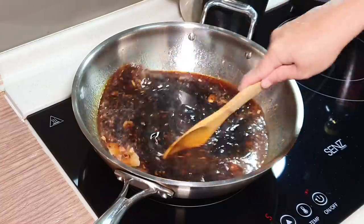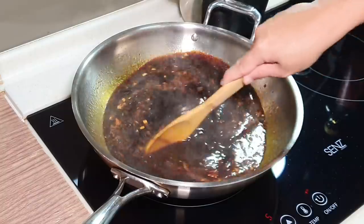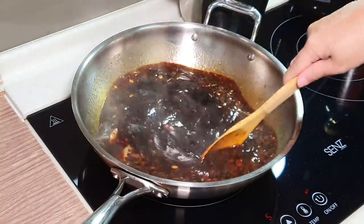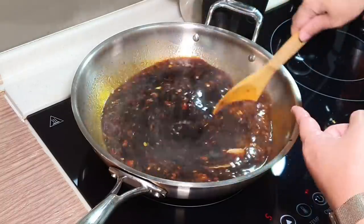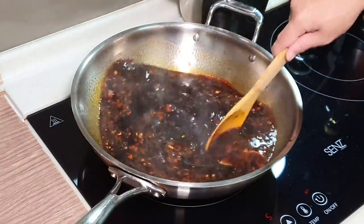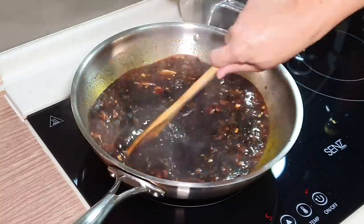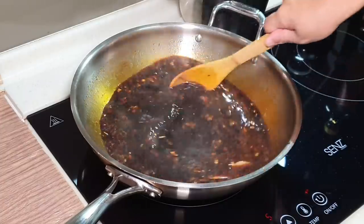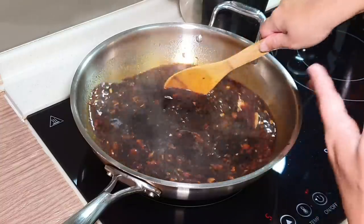But basically, you want this to be really black, yeah? You want the camera's color. You want this black, really black. See, it's not difficult to make a braised broth. Very simple. You can adjust the salt and sugar towards the end, or you can put a little bit right now also can.